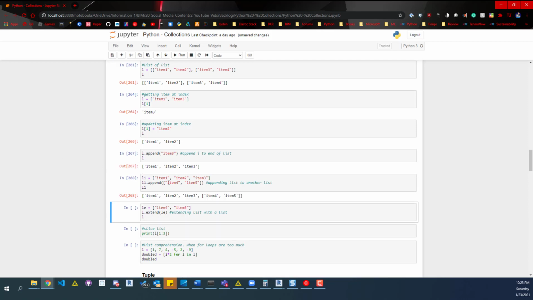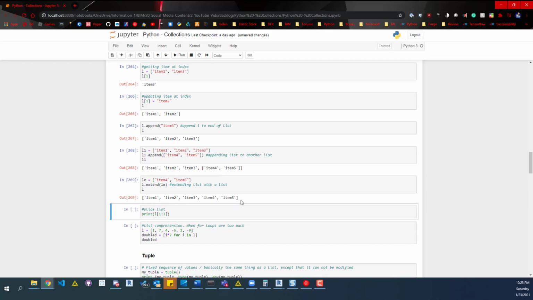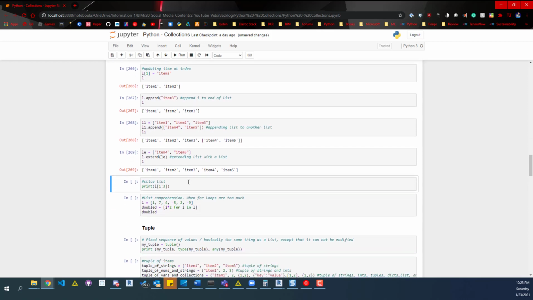So if we do it this way, and maybe this isn't the result we wanted, to actually add those items to that list and just keep one list, the append will actually append that list into this list. So you're going to get item 1, 2, 3, and then a list with item 4 and 5. To actually just bring in the items inside of that list, what we can do is use the extend method, which will pull those items into the list and extend it. So now we've got all our items from 1 to 5.